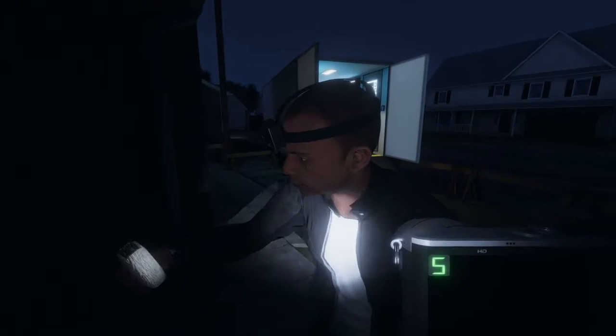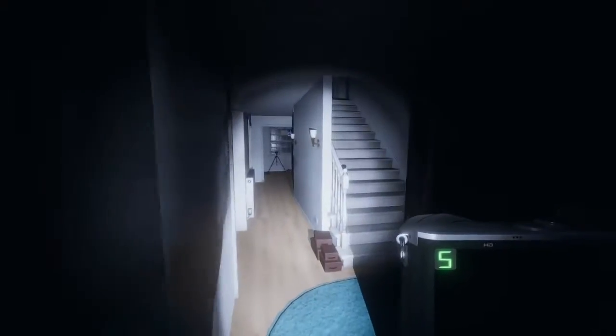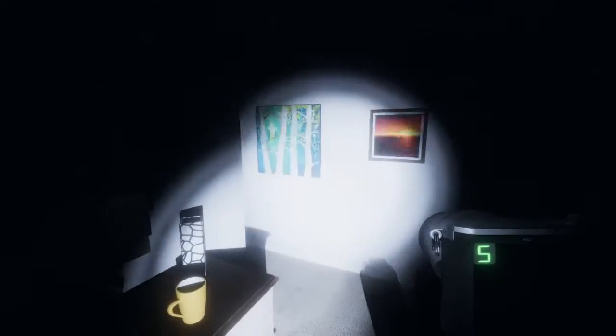So you want me to go first? Though, since we have the three evidence. No, I'm going with you. Okay, all right. So I'm going up. Okay. Just in case, if anything happens, hide in one of these closets. Wait.